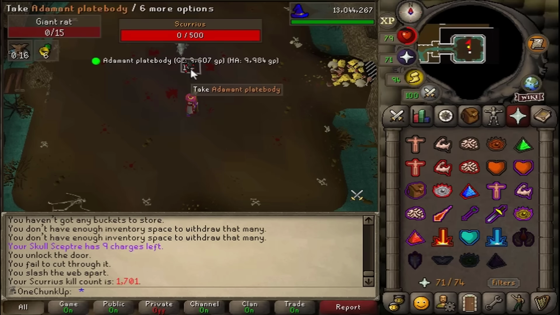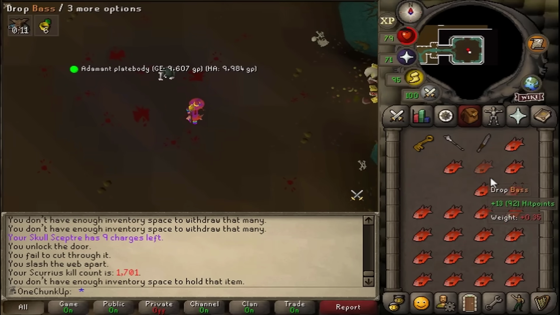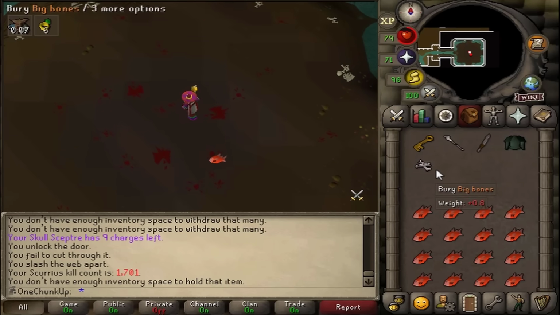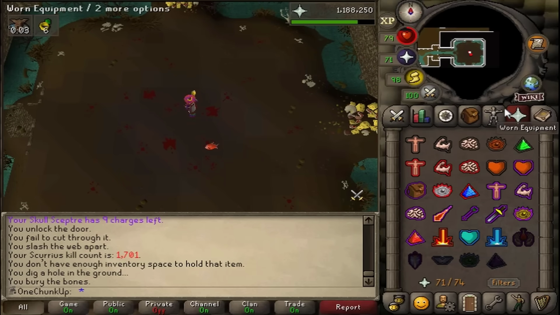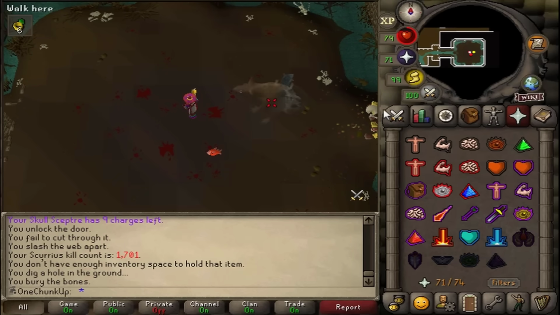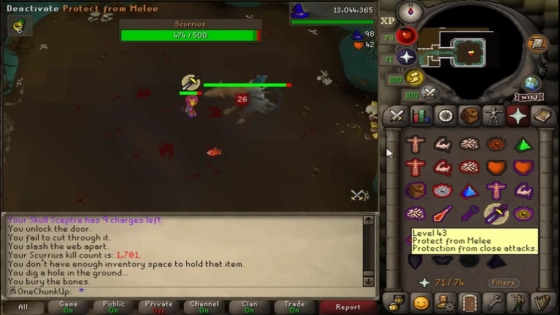And here we go, over 1700 at Scurrius. Halfway over drop rate. The drop rate is 1 in 3000 for the pet, of course. But honestly the kills are pretty fast, so if I go dry it's not the end of the world like it was with KQ or Mole or something like that. This is a very quick boss, so I'm just going to grind it out and we'll see how high the KC is going to go.